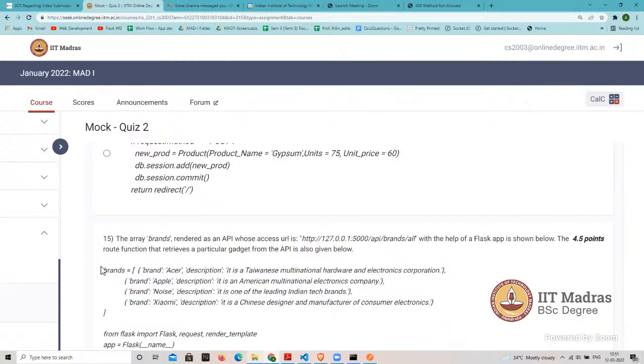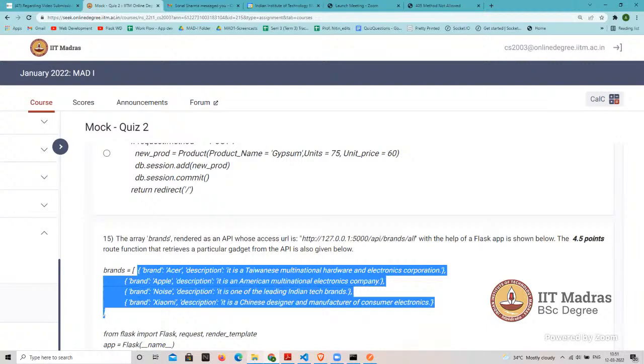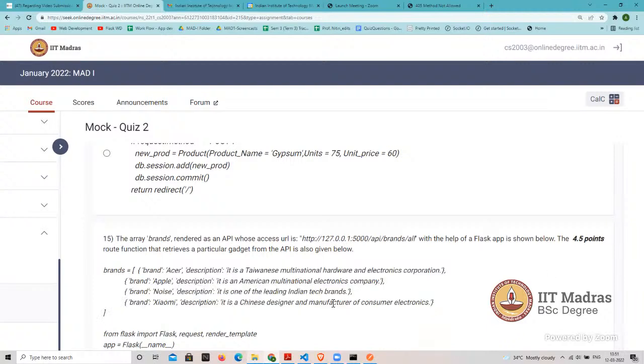See, what is an API? It will give you the resource, right? It will give you the entire information, the brand and description, when you hit all, which is stored somewhere in the database. So what you get as an output, you get this. Just to show what the output is, see this statement: the array brands. Whatever output I'm getting with this access URL, I've saved in brands in the form of an array. That is it.